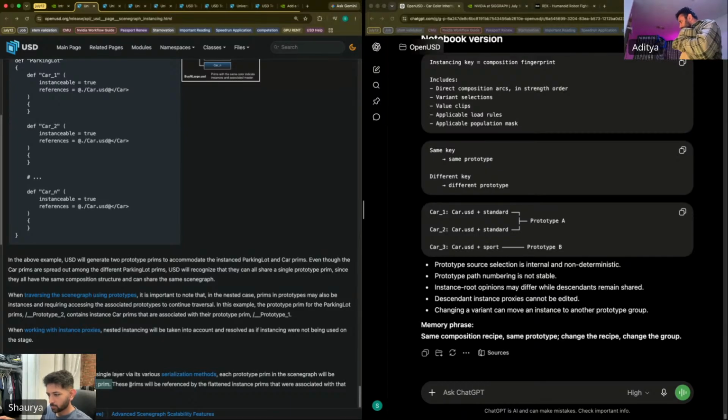Each prototype prim in the scene graph will be written out to a specially named root prim.